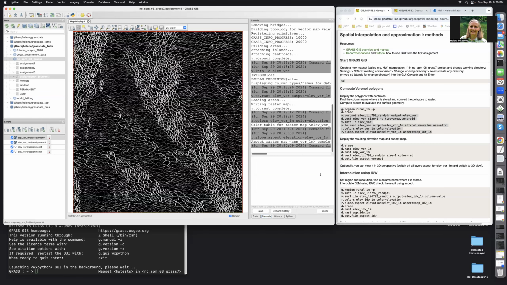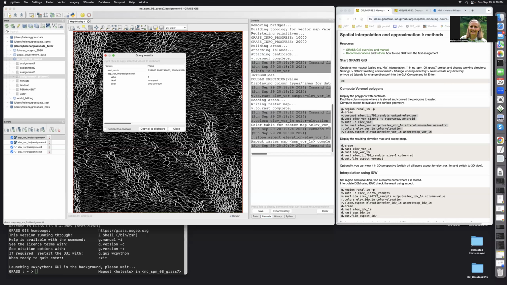So as you can see, the aspect really includes a lot of black areas. When you query those black areas, so this is aspect. We can query them. And you can see it says no aspect.